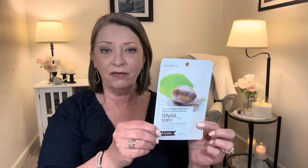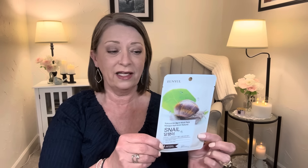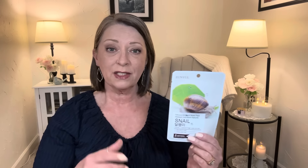I actually used snail mucin in the past. I had got an order from Ulta, and sometimes Ulta will send you little gifts. And I received that — one of them was a tiny little tub of snail mucin. I loved it and just never repurchased. But when I saw these, I figured I'm going to pick up three and try them and see if I love these as much as I loved that little tiny bottle.